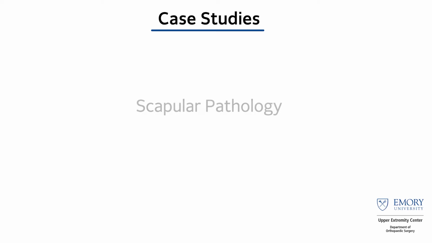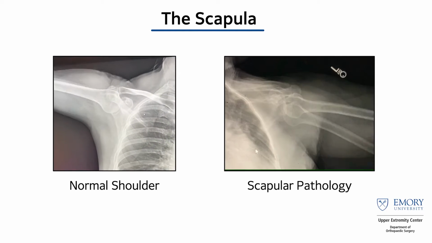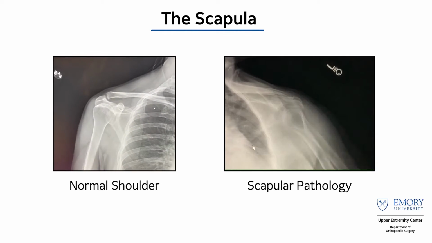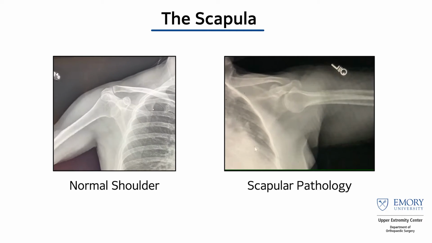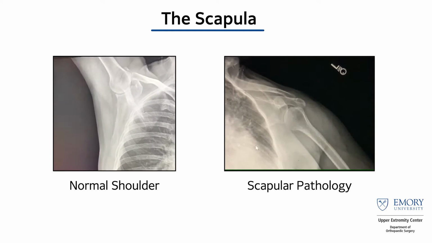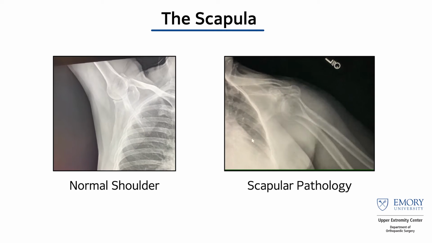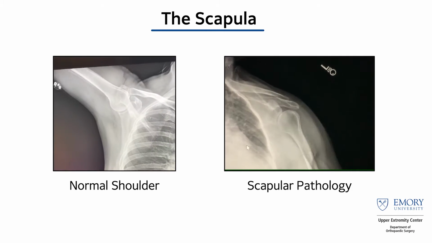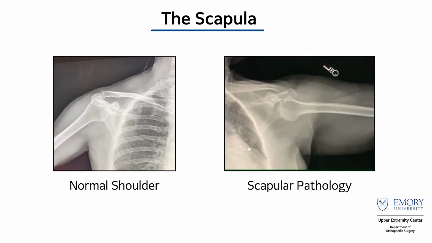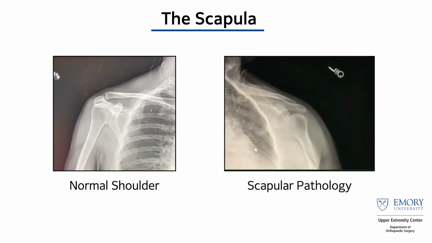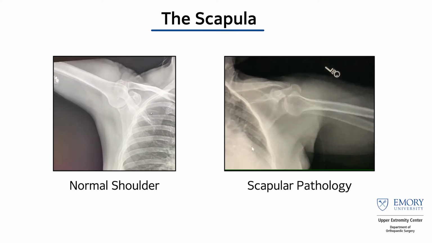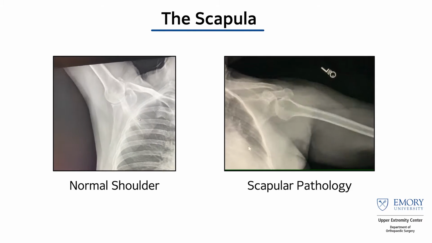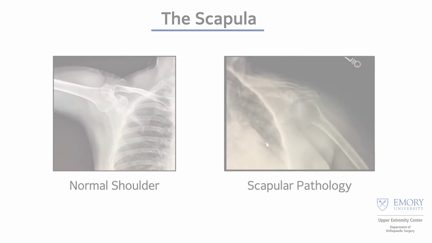Scapular pathology is one of the more interesting aspects, and one of the things that I think is fascinating with this technology. When you look at this, you can actually see how the scapula moves. In a normal shoulder on the left, you can see that the scapula externally rotates, as we all know, around the body, and contributes a fair amount to that overall shoulder motion. But on the right, you can see how there's very little scapular motion. And despite the patient having basically full glenohumeral motion, their scapula is in essence paralyzed. So this is a patient with serratus anterior palsy.